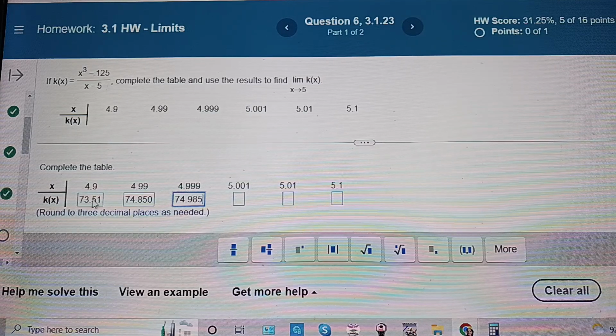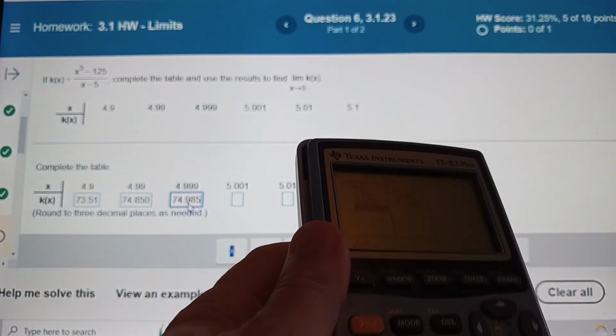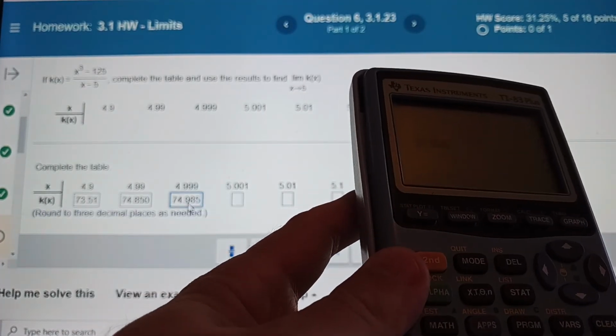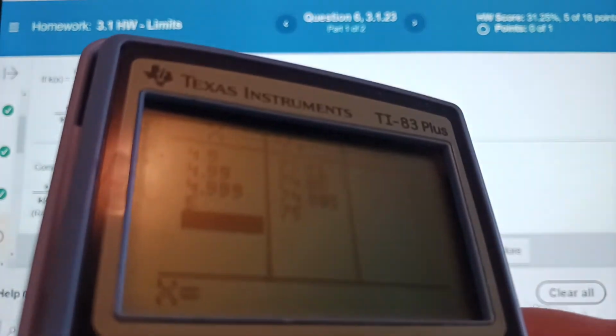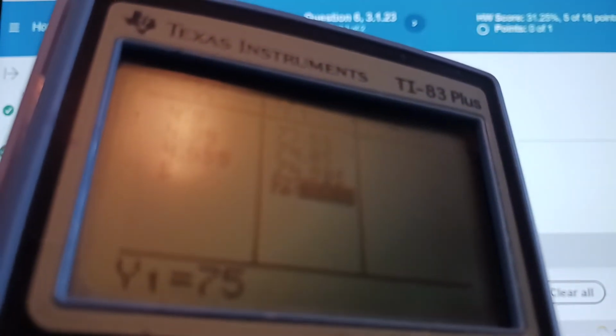These 3 values right here are like the left-sided limit in a graph. I'm getting closer and closer to 5 from the left. I'm first at 4.9, then 4.99, then 4.999. And look what's happening to the y value. First it was 73.5, then it was 74.8, now it's 74.98. You could even add your own and put 4.999999 and put a whole bunch of 9s if you wanted to. Then it virtually says the answer is 75. In fact, it rounds it to 75 because it's so close to that.